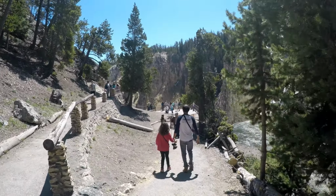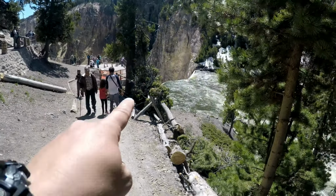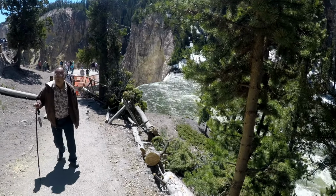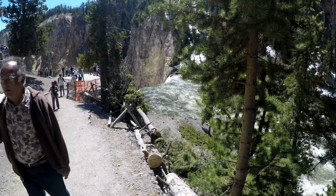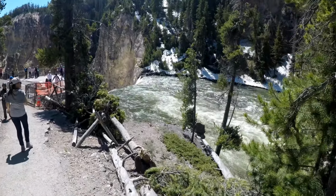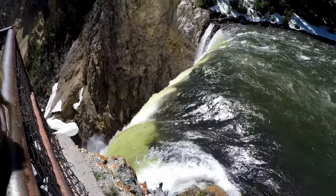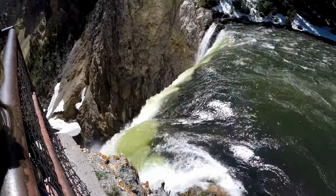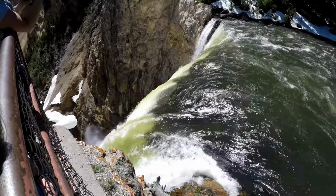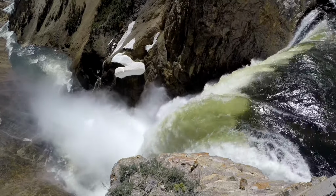Peyton's excited because we're halfway done. Oh, there's a waterfall right there. Look at that, Peyton. Now, aren't you glad you came? No. You're not glad you got to see that? Look at that. Wow. I had no idea we were going to get to see this. That is really neat. Another shot here of the waterfall, close. What do you think, Peyton? Cool. Come see over here, Peyton.